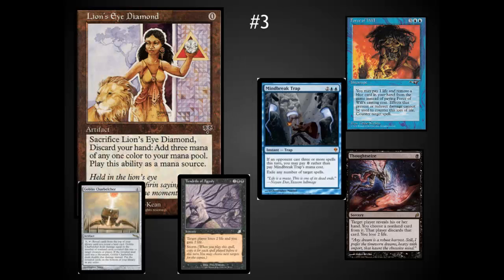The number 3 spot here, I've got Lion's Eye Diamond. And it's not just the Lion's Eye Diamond, it's those enablers that create the possibility of first and second turn kills. Now, if there's anything on this list that I'd like to see banned, it's definitely Lion's Eye Diamond, because it takes the fun out of playing the game and really limits the amount of decks that are viable when you have decks out there that can win on turn 1.